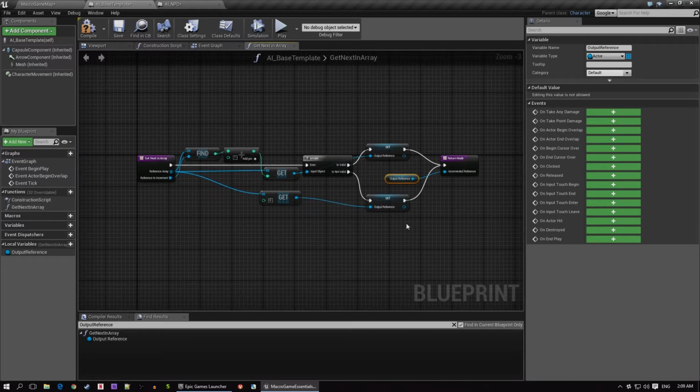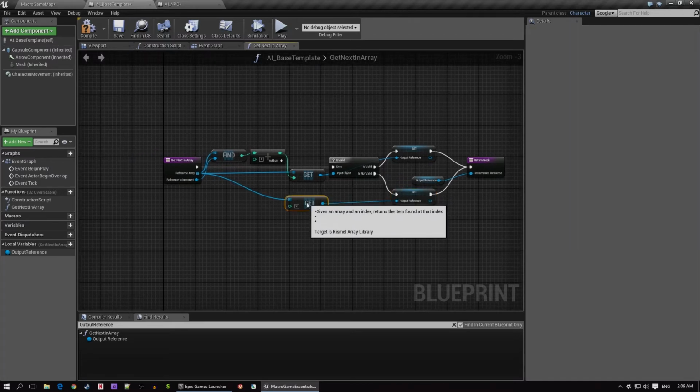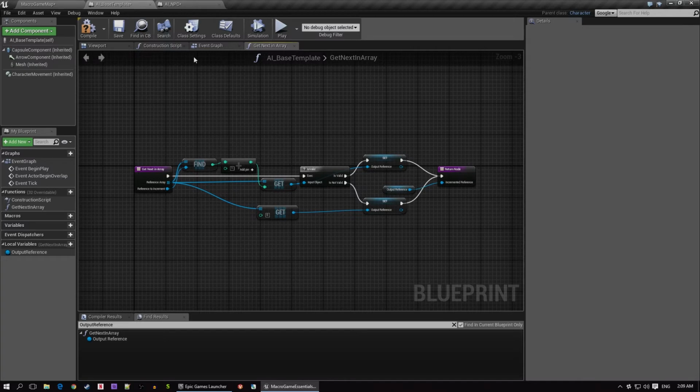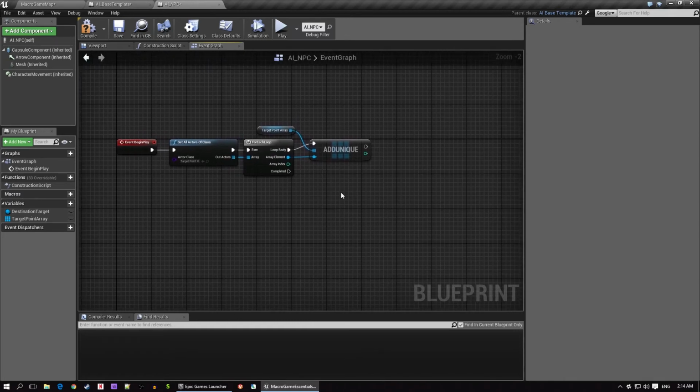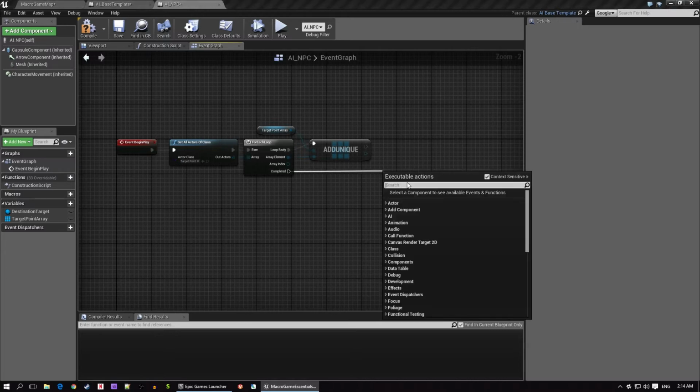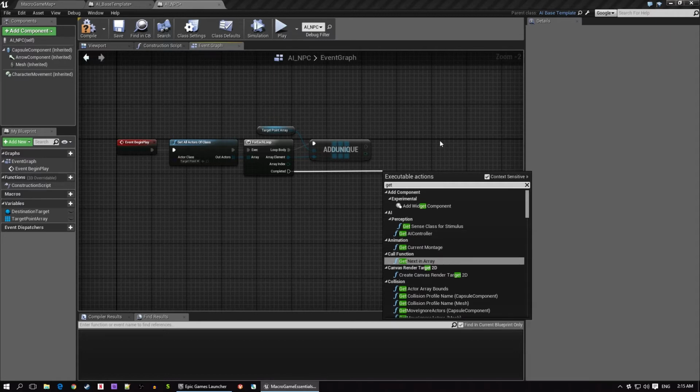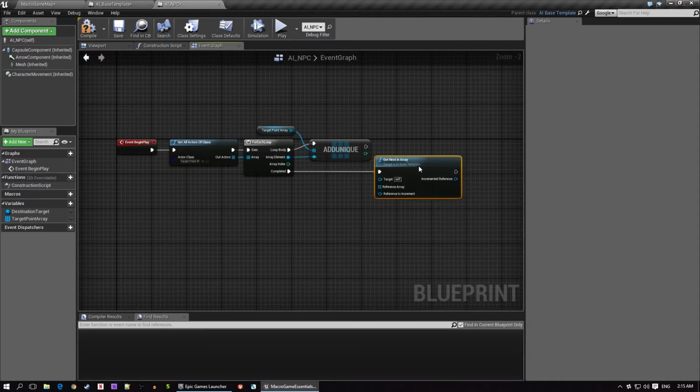I know this is a hell of a tangent from move actions, but trust me, this will pay off and we're very close to done. So, let's make use of our new function by going back to the event graph for the AI NPC actor. Back at our for each loop, we want to pull a wire out from its completed pin, meaning it should perform this action right after it finishes creating the array, and try out our getNextInArray function, which you'll find it has access to as long as we've compiled everything.